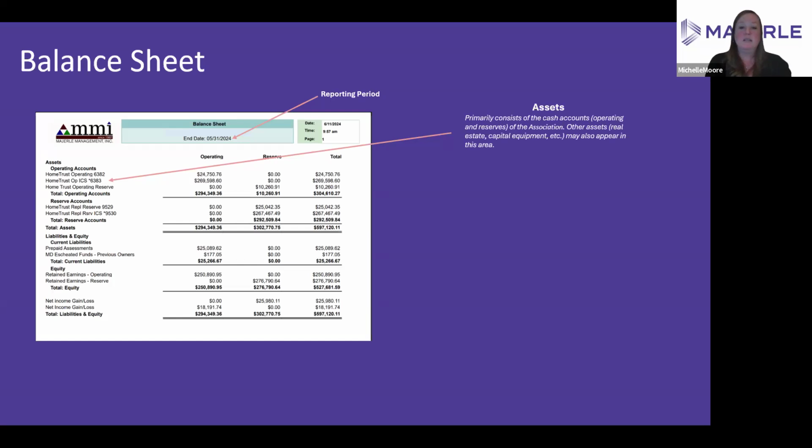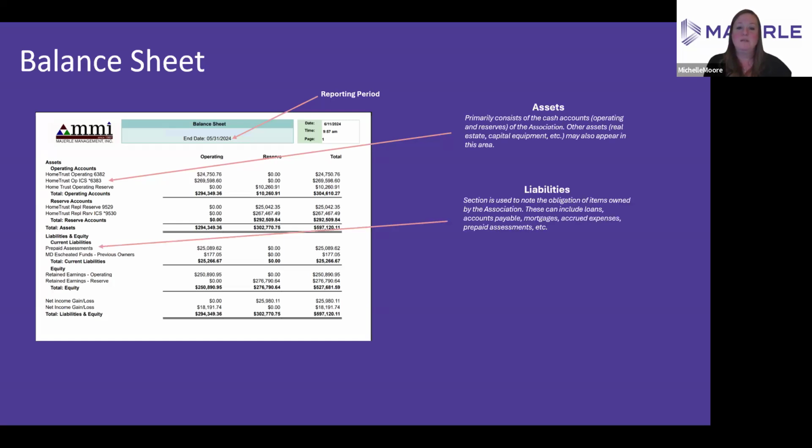So you'll see here at the top, you can see the reporting period. So it's generally the end of the month. The first section that you'll see is the assets. This is where you're going to see your cash in the operating and the reserve accounts, any accounts receivable if you're doing accrual, and then any unpaid homeowner assessments or prepaid expenses also. Again, that's with accrual. The second section, if you'll move forward, Jason, is the liabilities.